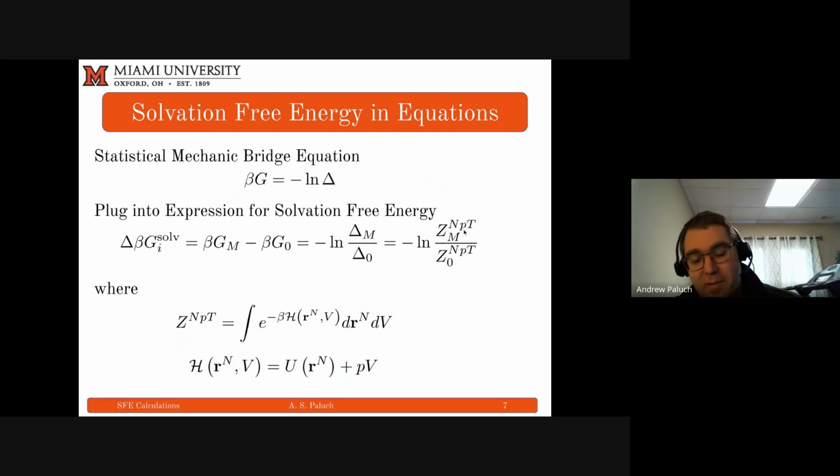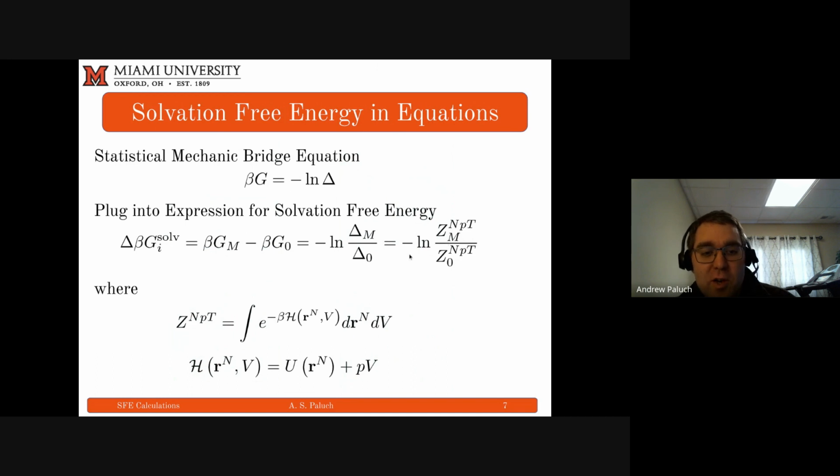The issue with the momentum integral was one that took me a while to wrestle with as a grad student. But that's also the basis of why we can perform either Monte Carlo simulations or molecular dynamics to sample configurational phase space. Both will give us the same results, but that's an aside. So my solvation free energy is equal to the negative log ratio of the configurational integral in my target state relative to my reference state.